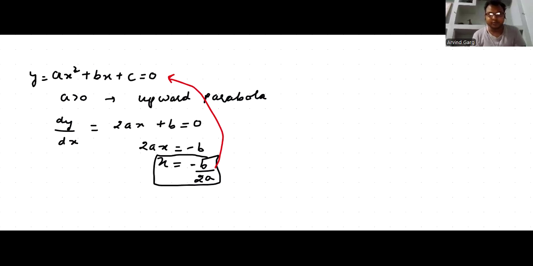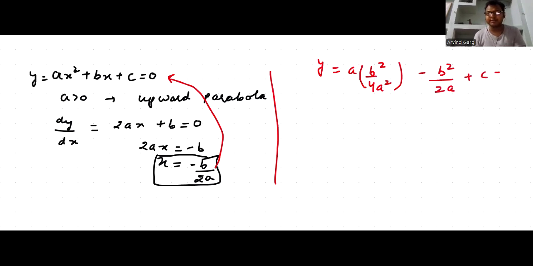Okay, now let us understand. y is equal to a, in terms of x, if you put it in, then minus b square plus b square, 2 square is 4, and this is a square, minus b into b is b square divided by 2a, plus c, which is not equal to 0. You cannot. For example, this is a polynomial equation. Now, if you take the LCM, it is 4a square. One more thing, before taking the LCM, you can do 1a and 1a is cancelled.